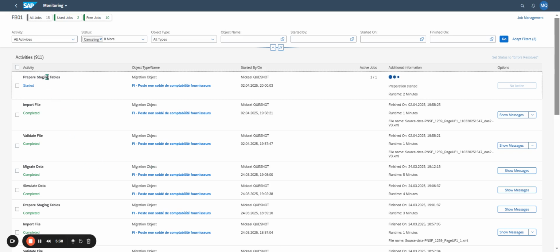So we just wait for the status of the activity prepare staging table to be completed. It's very simple. Completed, green, good.